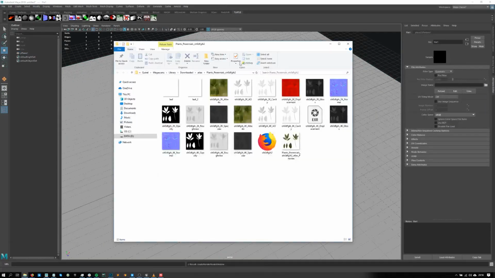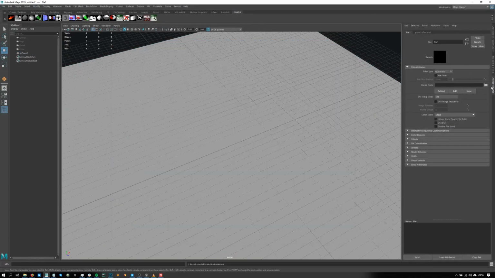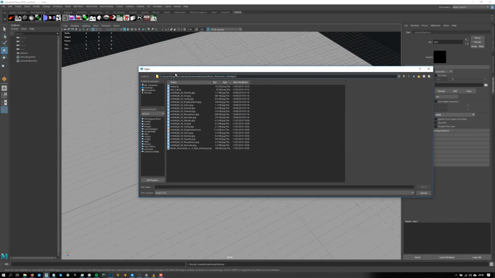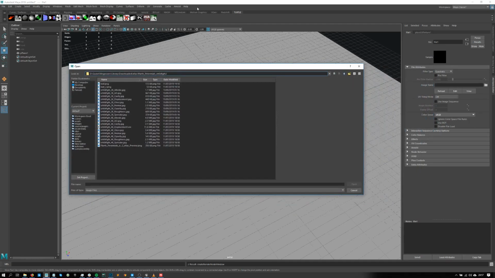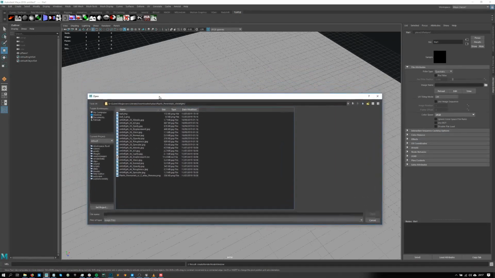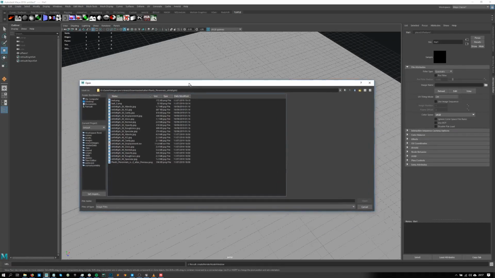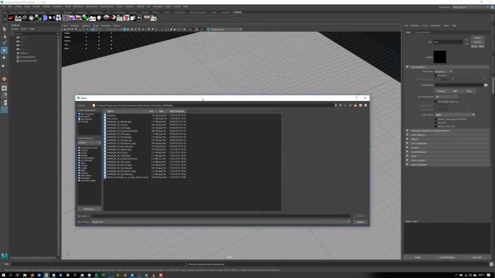I'm just going to copy the path of this texture, and next I'll go here. This process would be much faster if you used one of the live links, by the way. This is actually what we're constantly talking about, that the manual process takes a long time. I think I had the Megascans live link here, but it's probably not up to date, so I'm not going to use it in this instance.